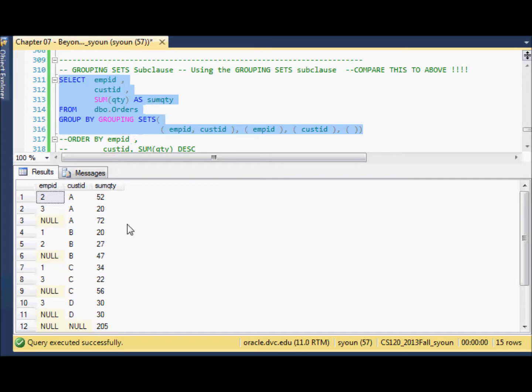It gives you the same result. Customer A purchased 72 items. You can see employee 2 sold 52 items to customer A, and employee 2 sold 20 items to customer B. And you see the subtotal also shows up here. So it's one single query that will generate a very nice, useful report business people can easily understand.